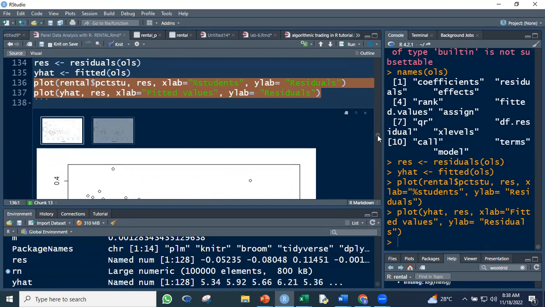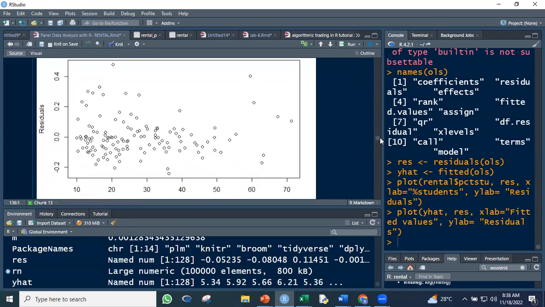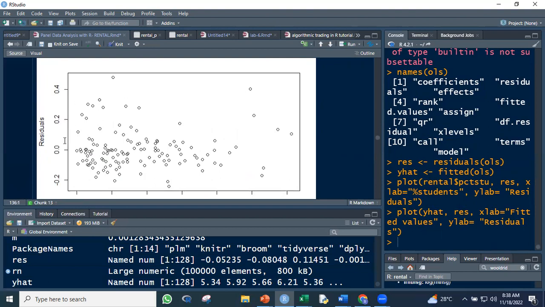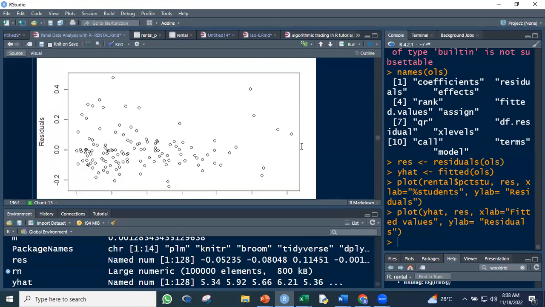Okay, so for the first one, what we're plotting is percentage of students. Alright, so hindi masyadong apparent, but I see here some clustering of the residuals. Nagka-cluster yung residuals dito sa level ng percentage of students. Makikita natin yung cluster ng residuals more in this case. So ibig sabihin, in the area where the percentage of students in a certain city is very high, ibig sabihin mas maraming students kaysa residents dun sa city na yun, mas konti lang yung residuals natin. So dun sa area na maliit lang yung percentage ng student population, malaki yung mga residuals.